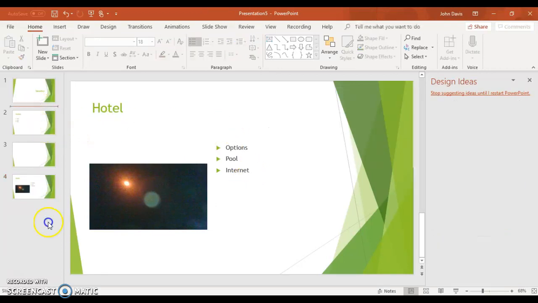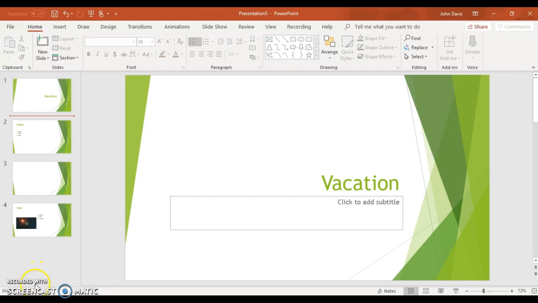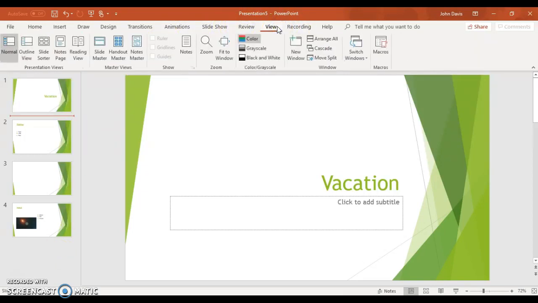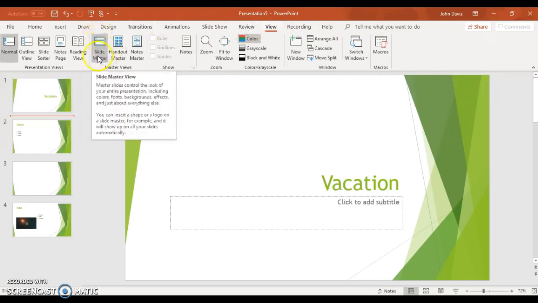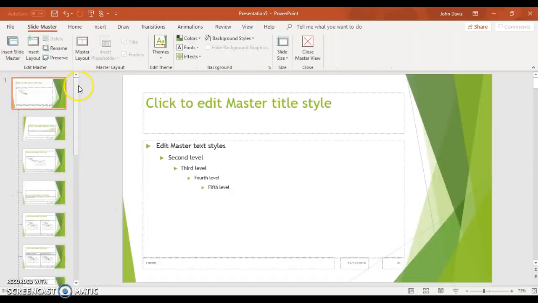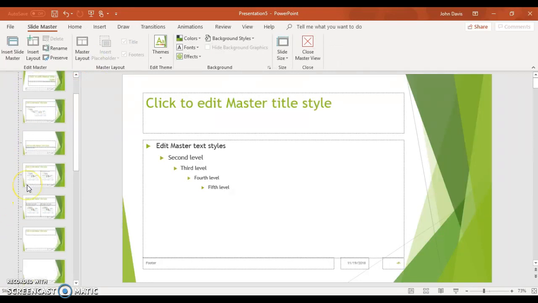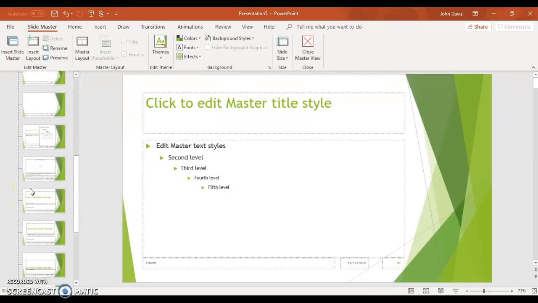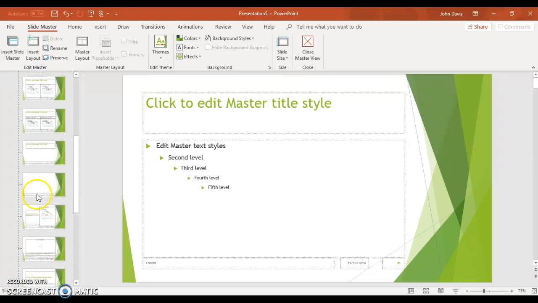Now, once you get your slides in, when you have everything in, all your content, the most important part of your presentation is the content. Get all your content into all your slides. So now, to do animations and transitions, we're going to go up here to View, and then we're going to go to Slide Master. The Slide Master is going to give you the master slide layouts for all the different template slides that you could have inserted.